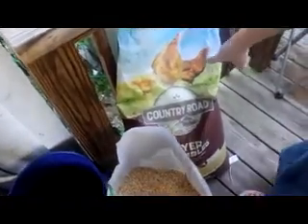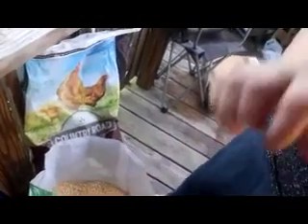Over here is some of our chicken food. This is just chick starter grow for our chicks — we got it at Royal King. And then coming outside, we've got premium cracked corn and layer crumbles, which helps them lay eggs better. That was the Beard's text message tone, sorry about that.